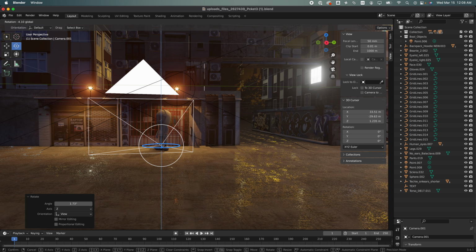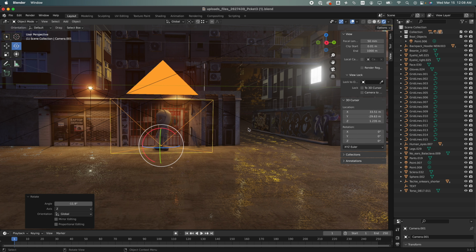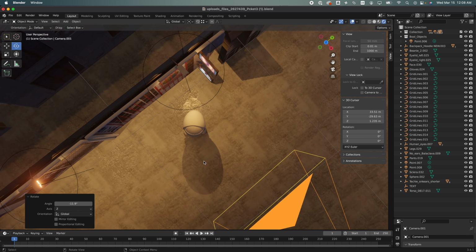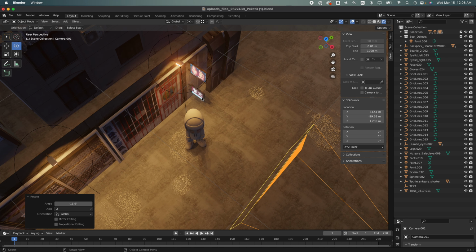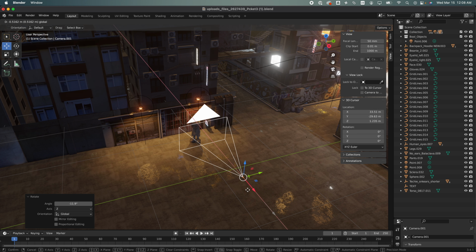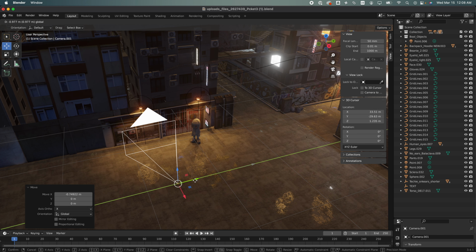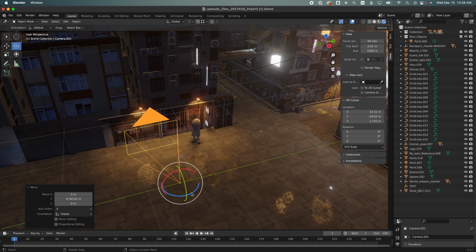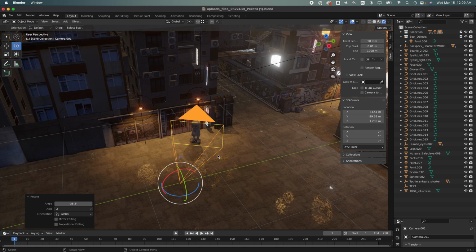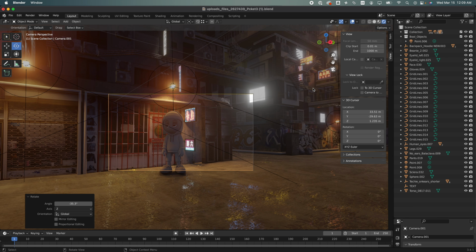Right around here. Let's see. Okay. Cool. Oh, you know what? I'm sorry. I really want to get these signs in there. Okay. One more time. Let's take this a little bit closer this way. And then rotate one last time. Right here. This should look better.